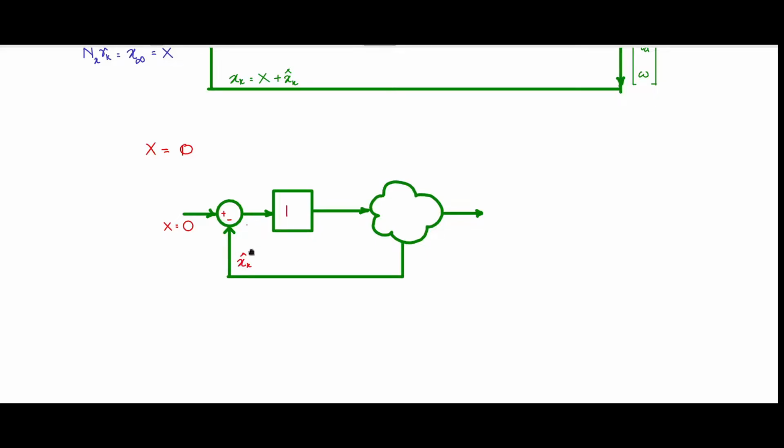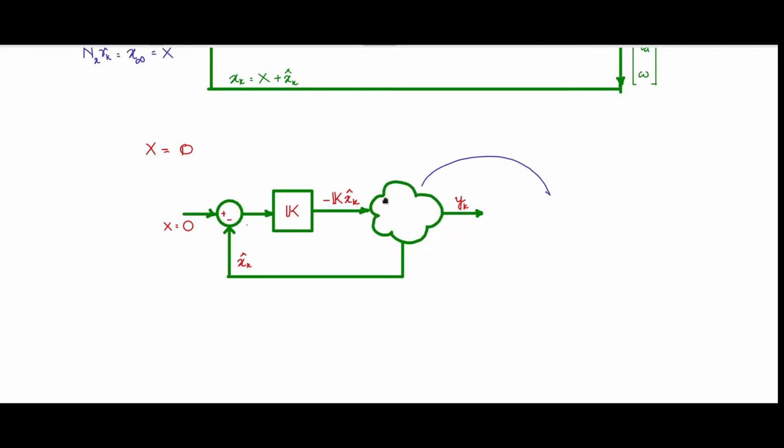So what you have here is minus xk hat. This is the controller K, and after having passed through the controller, you have minus K xk hat. Now this will act as a small signal control input to the plant. So as far as the control aspect is concerned, that is the small signal control input, and the output of course is omega. So this is our small signal control aspect.